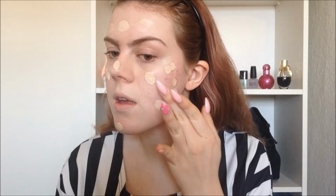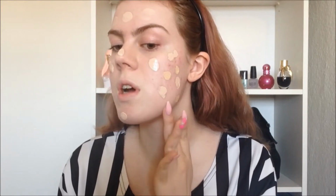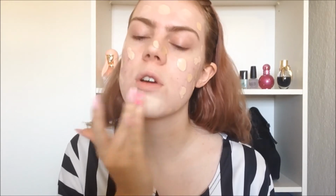And then I'm taking the foundation that's slightly too dark for me, and I'm applying this around the outside of my face and any places where I would normally contour. And today I'm actually just gonna use my fingers to blend my foundation in. It's been so long since I last used my fingers for my foundation, and as you can see, my face isn't extremely contoured because I only used a foundation that's only slightly darker than my own skin tone, so it's not gonna be too bam and in your face.